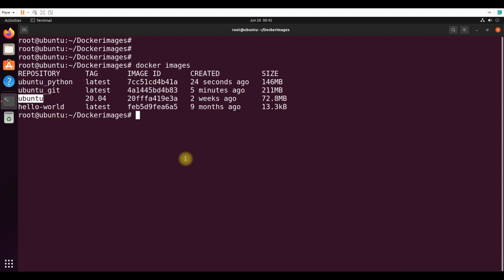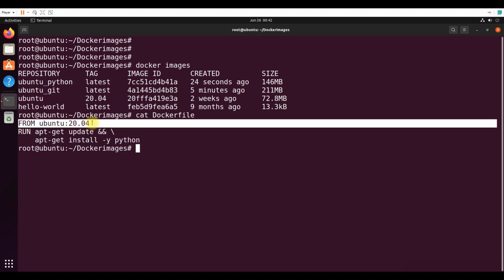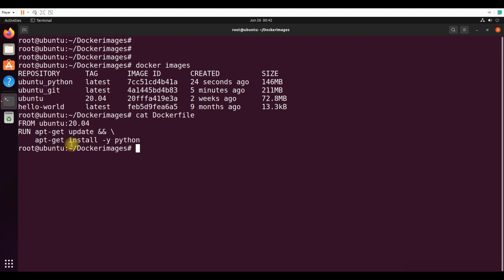So what are the things we have used whenever I go to the Dockerfile? If you see here, we are using FROM, which defines an image on top of which the new image will be built. So on top of Ubuntu we are building other images. And also RUN. RUN specifies the command to run inside the container.